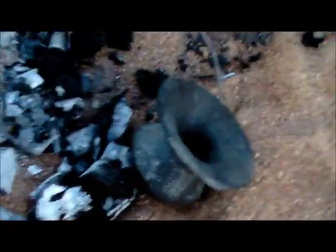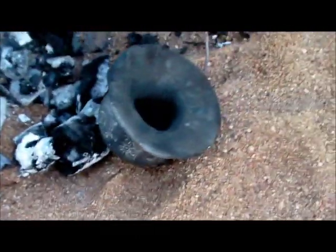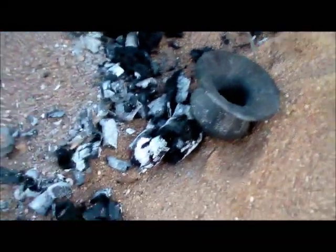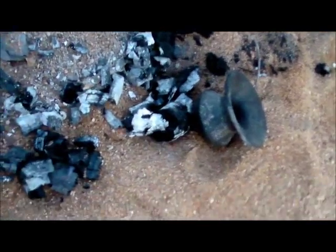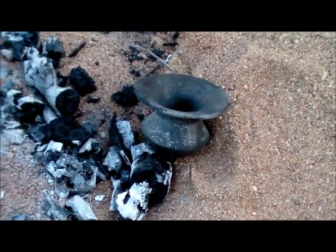We'll let it cool off. Did good. I was thinking it was a goner. We heard a big bang. But it looks like it's done good. So we'll let it cool down where we can actually touch it, and we'll take some pictures of it.